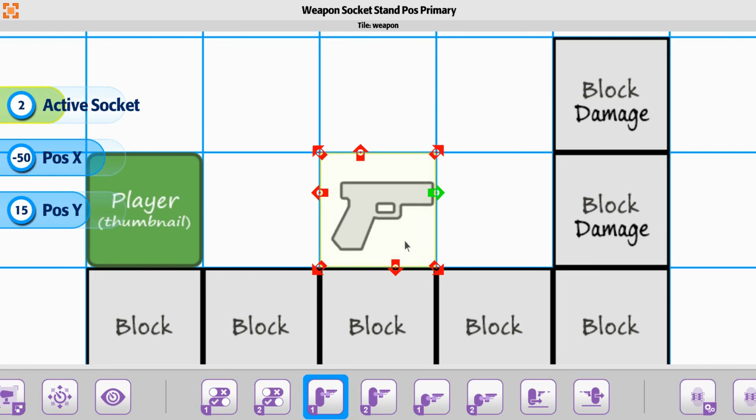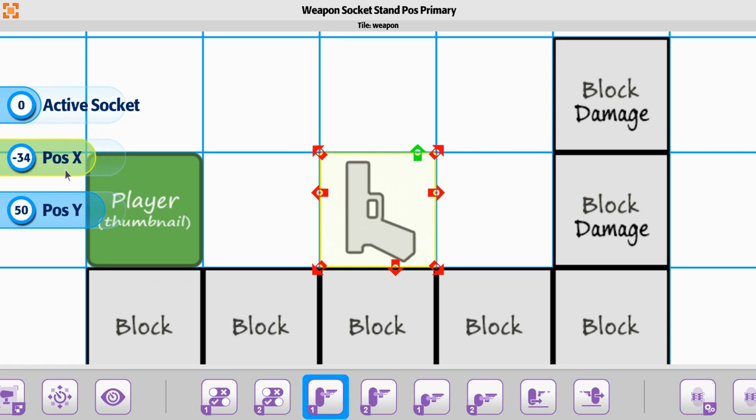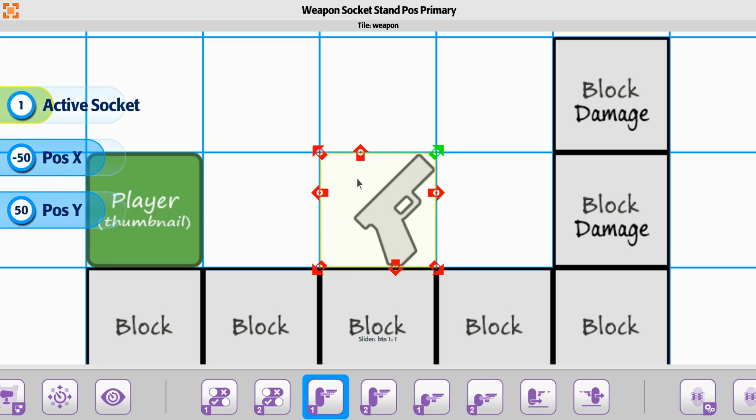So when you're working on it, the good part about this one is if you have 8 directional on your animation, then you'll see where it's supposed to come out, which means you can then line up your left and right and say, well, I want it to come out right here, I want it to be a little bit higher than that, I want it to be towards the center. You can make all the adjustments you need based off of those parts, and at that point you can change each one of your socket positions to line up with the direction that you're looking for.